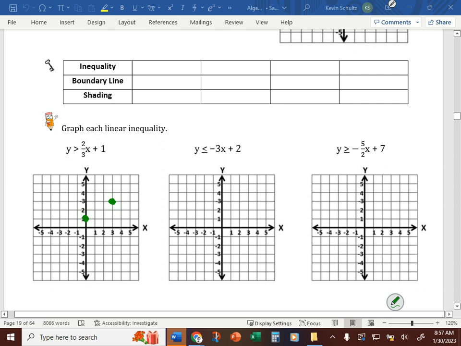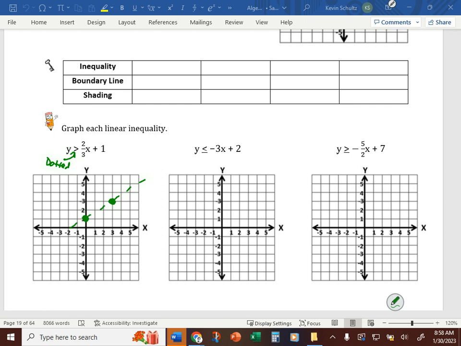Just like slope-intercept form. But now that we got the points plotted, here's where the inequality kicks in. Is this going to be a dotted line or a solid line? And how do you know it's dotted? What tells you that? The inequality symbol, right? Since it's just greater than, this is what tells you it's going to be dotted, meaning that all of these ordered pairs on the line itself are not going to work. And make your dotted line very obvious, because on the test I'm going to have to be able to tell whether it's a dotted or a solid line.